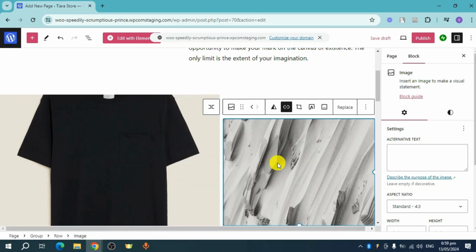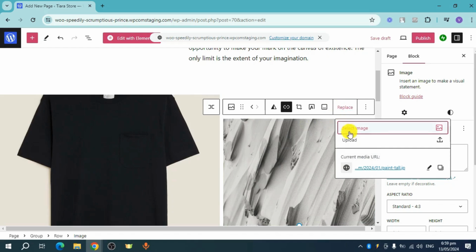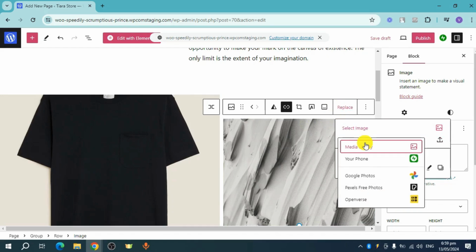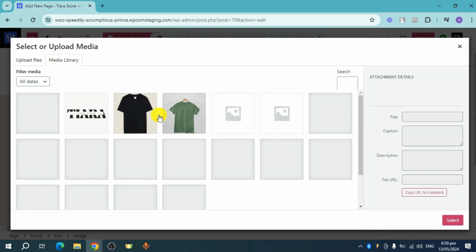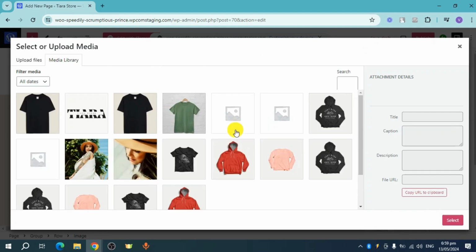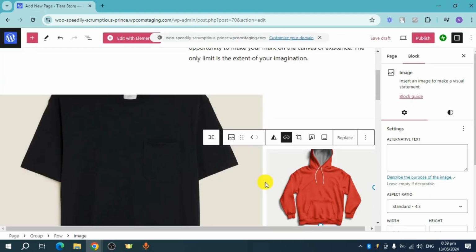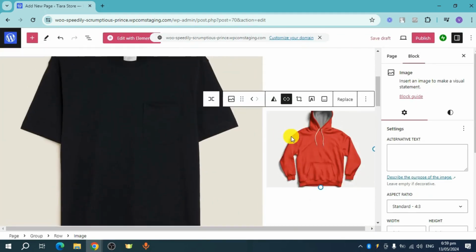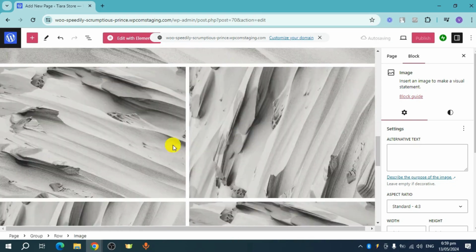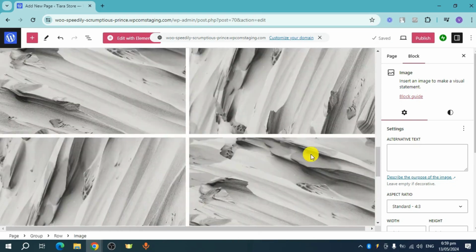So in here, you can also add a new image. So for example, let's replace it also with another image that we have in our media gallery. So you can also see all of the media galleries that you have for this one. I will choose this. And as you can see, it's been updated. Now you can also do so on the other things that you have for this one.